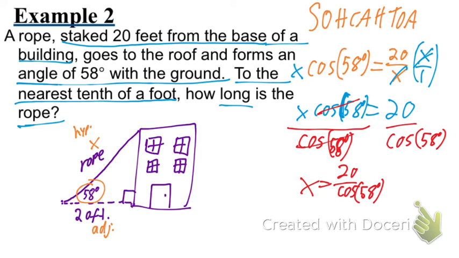Is it times 20 or divided by 20? 20 divided by this. Now, if you have an iPhone calculator, it's a little bit different. You first have to find the cosine of 58 degrees, so you put in 58 cosine. You get a long decimal, right? So we write that out again and say it's actually 20 over that long decimal to 4 decimal places. What would that decimal be to 4 decimal places? 0.5299. Now you write it down and type in 20 divided by 0.5299.